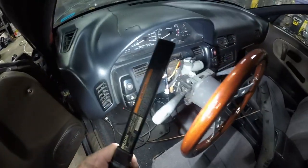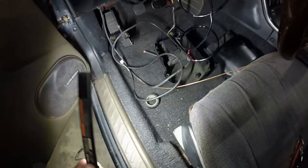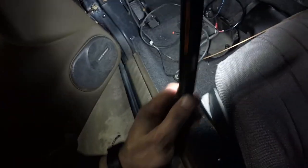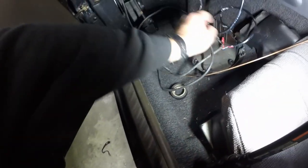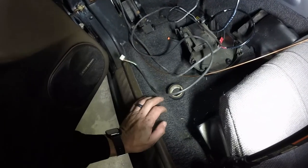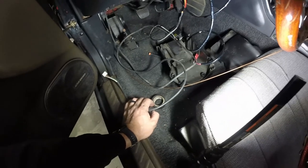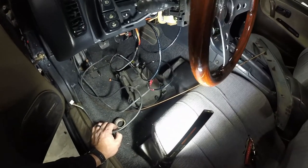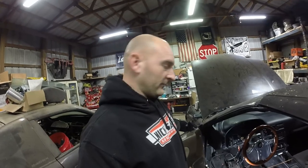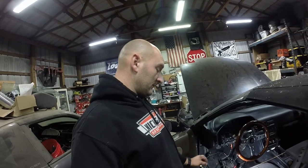Wired everything up - sort of. I routed all the wires up to the column but I have to wait because I need to get the mount and drill a hole in the top. Then I've got to plug in the wideband and the boost gauge to all the wiring. The other part of the wideband I just have to curl up since it's kind of long, leaving enough to finagle it up there. I love having a change of plans in the middle of a build.